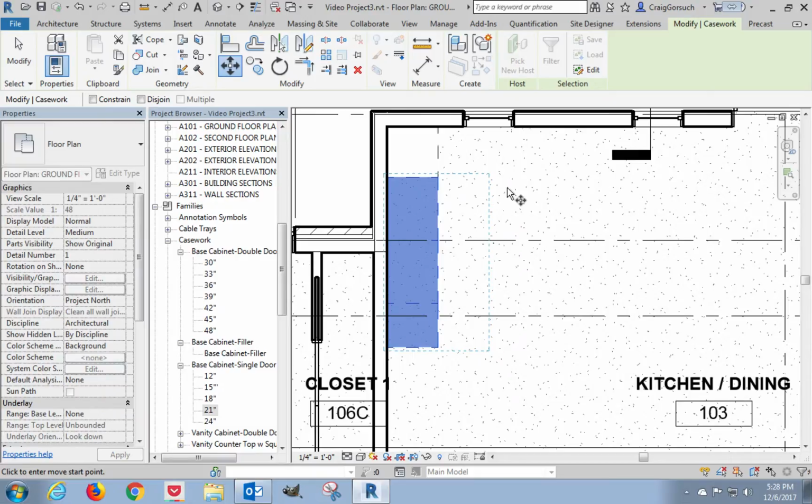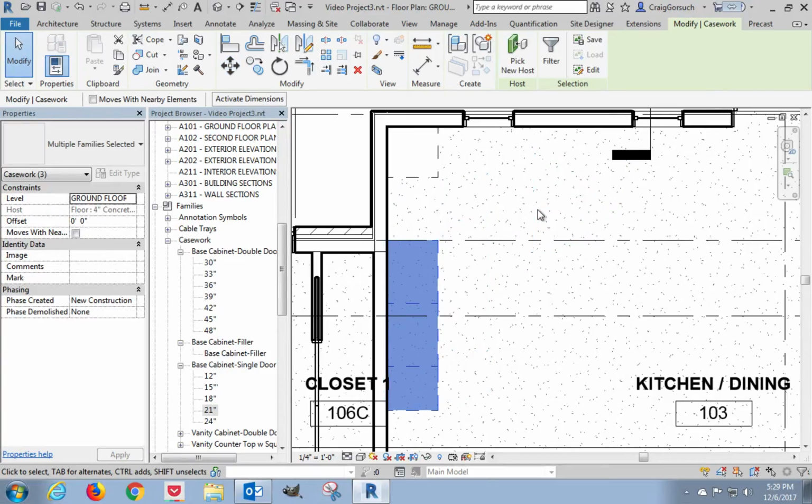And just like in AutoCAD, I can click an origin point where I want to move from. In this case, it's just somewhere out in outer space. I don't want to snap onto anything for any reason during the process of this command. So I left click, I drag in the direction that I want to go, and I type in the distance that I want to go in that direction. So I can type in 2'6", or in this case 2 space 6. Revit will automatically convert that to 2 feet and 6 inches. I push return, and I've moved that cabinet. There's now a 2 foot, or a 30-inch gap right here. And that's exactly what I wanted.